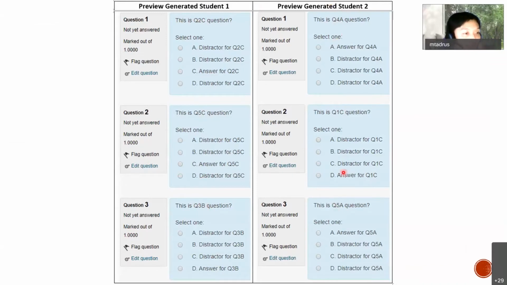And although they both have question 5 here, it is a different variant. This is 5C, and this is 5A. Okay, so let me unshare this one first. Stop sharing.